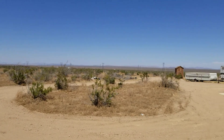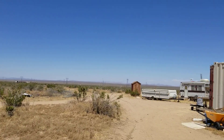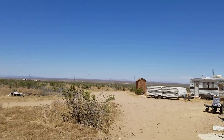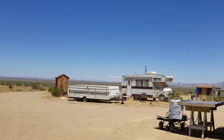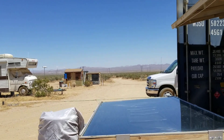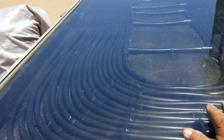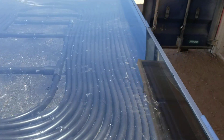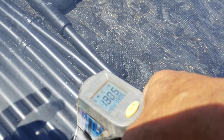We're going to move on down to the next experiment — the one everybody's been waiting for: the solar hot water heater panel. I finished it yesterday morning and moved it outside onto a couple of workhorses. It was sitting in the sun for maybe an hour, and when I leaned on it to block the glare and look through the glass, it was 135 degrees on the glass. Let's check the temperature now — it's 130.5 degrees Fahrenheit. That's pretty hot and it will burn you if you lean on that glass.